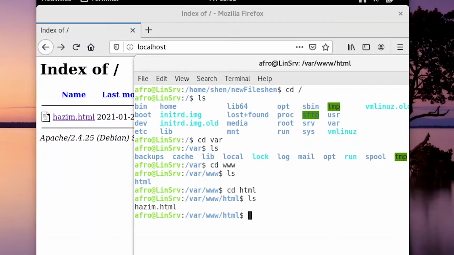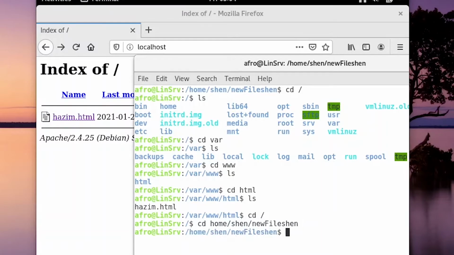We're just going to go there, which is in home, Shen. Inside here is hazim.png. We are going to copy this hazim.png, just use cp and then the directory, which is /var/www/html.